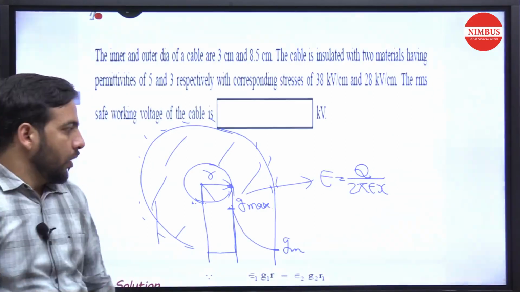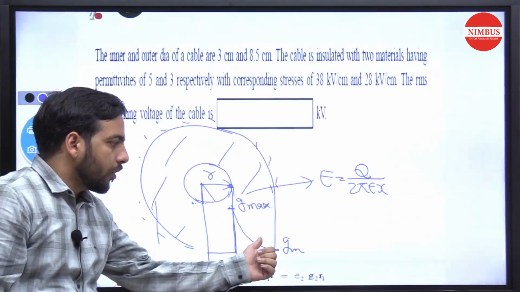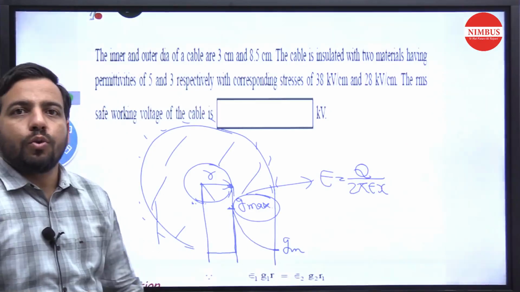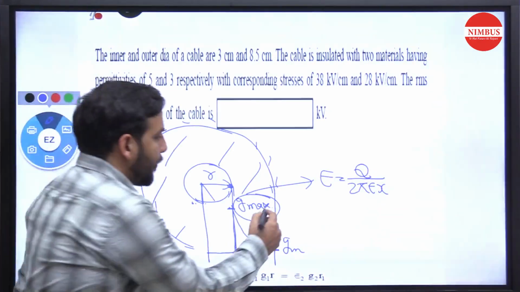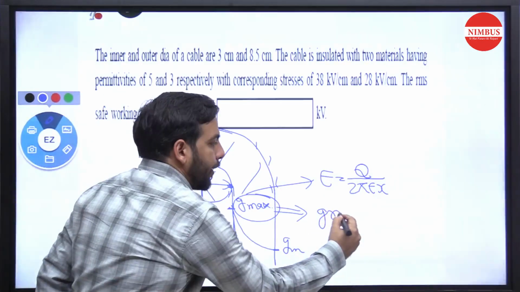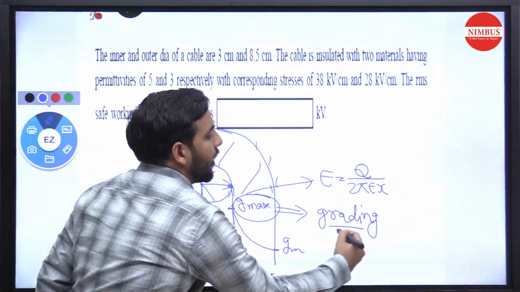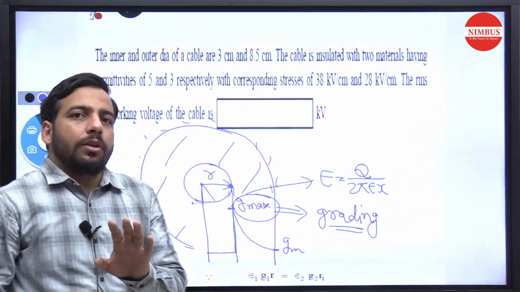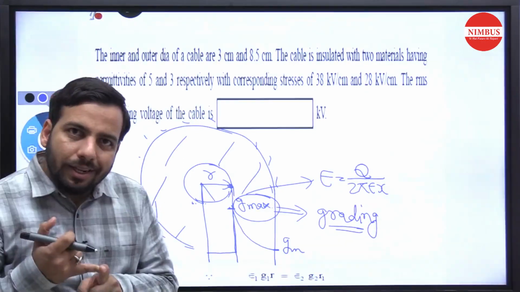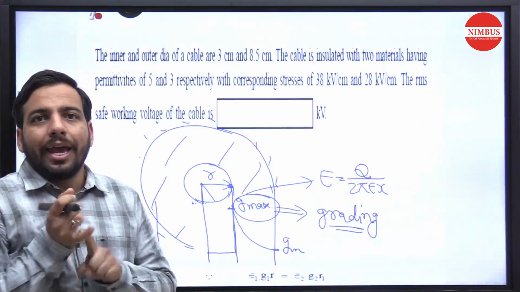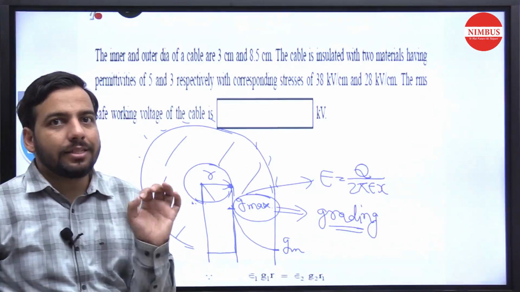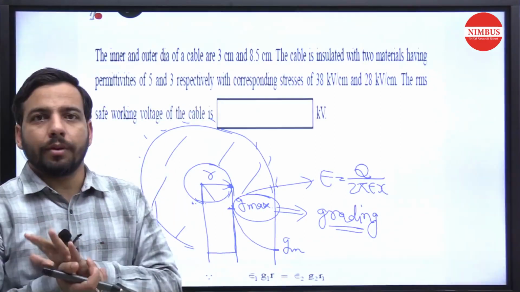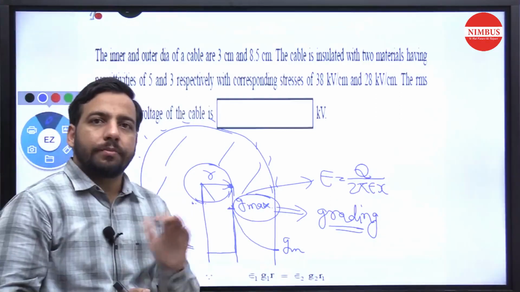So we need to minimize this stress. What do we need to do for this? To minimize this G max, we need to use grading. How many types of grading in cable are used? Remember this for the GATE examination: two types of grading are important. First, capacitance grading, and second, intersheet grading. Electric field distribution is in the GATE syllabus, in overhead and underground cable. In underground cable, this question of grading is never asked.